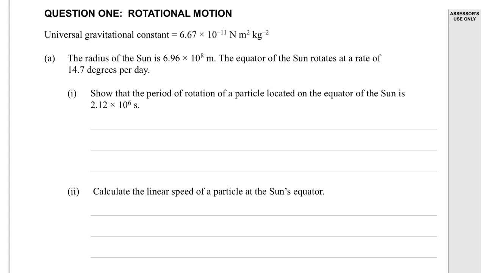So we're after the period, which is the... we could do one over the frequency, but it's the time for one rotation. One rotation. If this is the equator of the Sun, we're given the amount of time it takes to go around one angle, one part of an angle, 14.7 degrees. And that's one day.